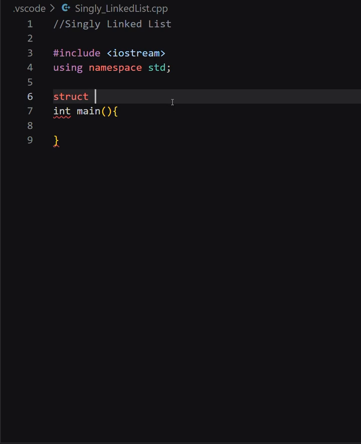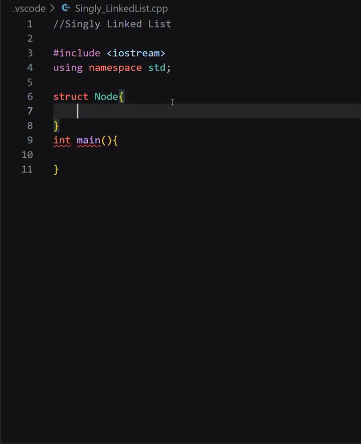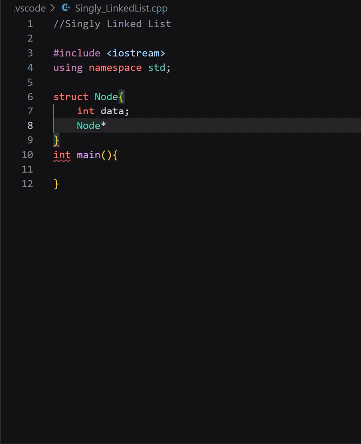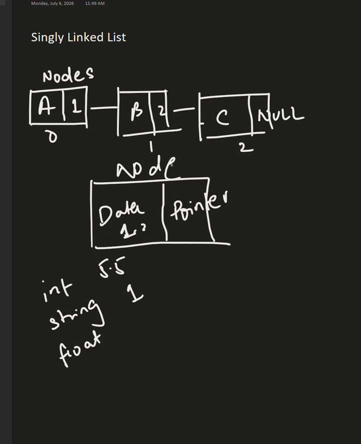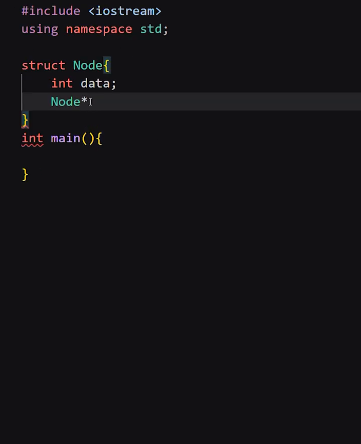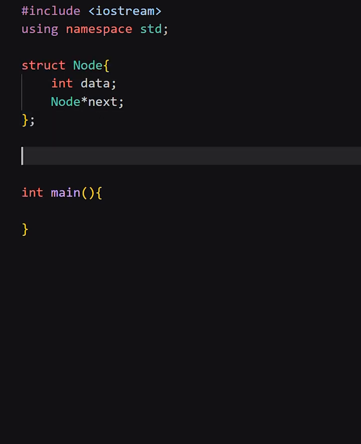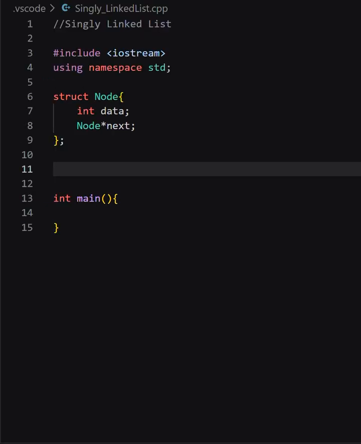So over here we'll be creating a structure. The keyword for structure is struct, and let's name it node. Now this node will contain data and a pointer which will be of type node. Why will it be of type node? Because as you can see here, it's pointing towards a memory position, and the memory position is of type node. So, this star sign stands for pointer. So whenever you need a pointer, you will use this star. And let's name it next because it's pointing towards our next linked node. And after creating this whole struct, we will add a semicolon. So this is the basic structure of a linked list, a node in a linked list.